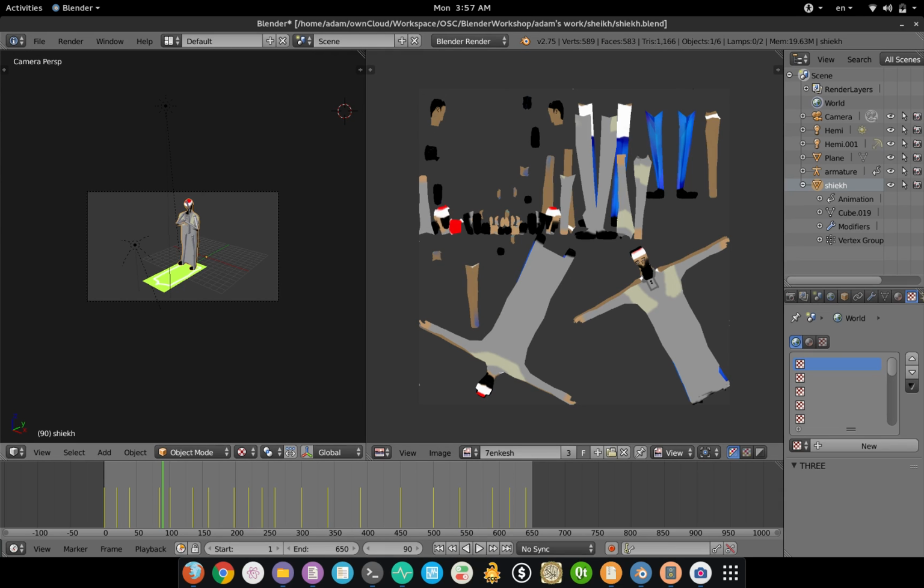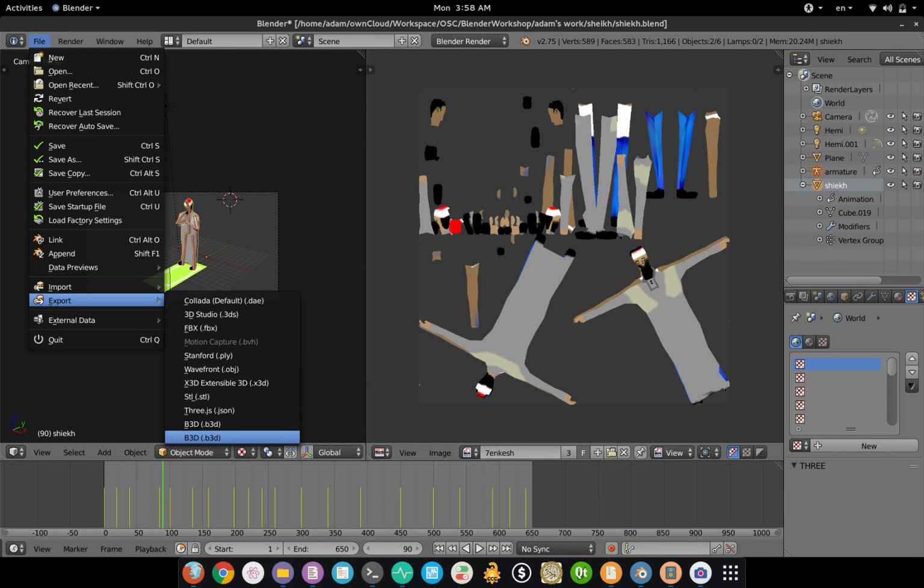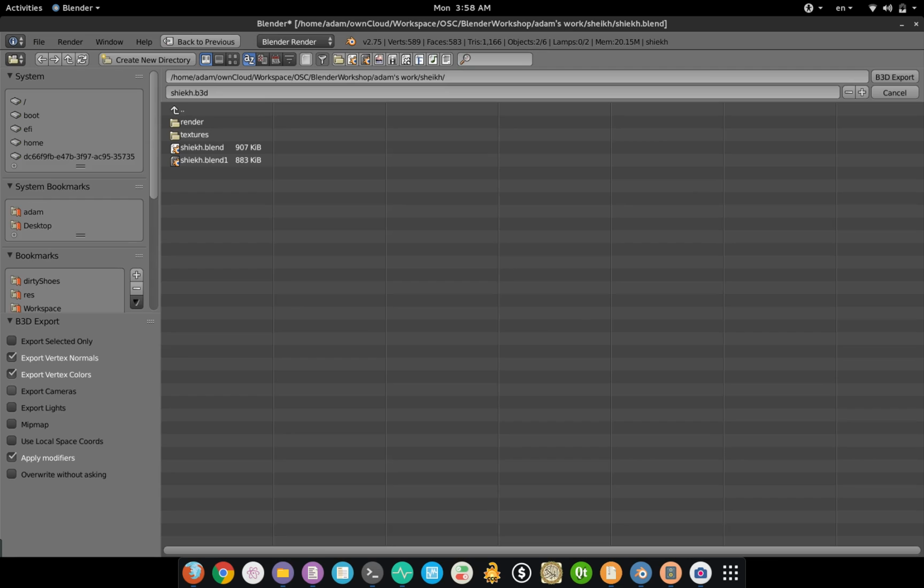You export the model along with the armature. By the way, you know what I do is I select both of them, right? You know, so here, box select these dudes, and then I export them. And these are the options that work for me. I hope they work for you too.